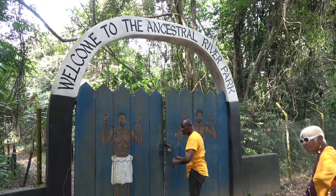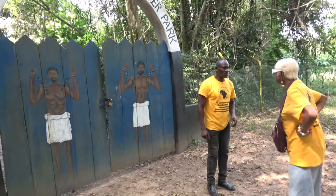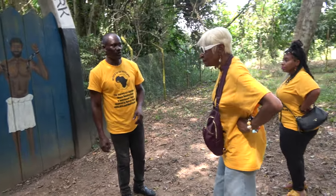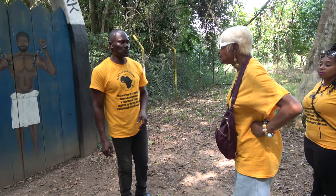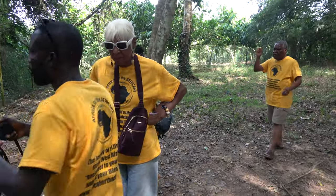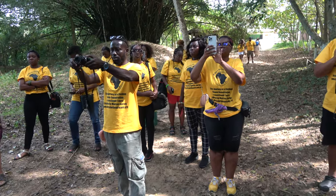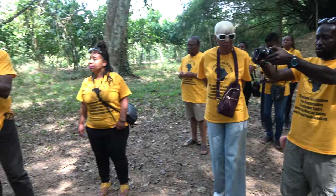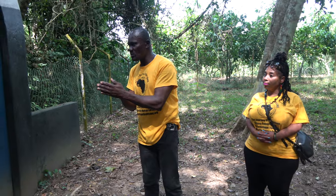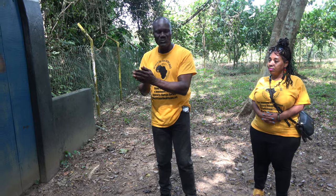This is a nice cool area to take a group photo. The hat over there tells a big story — the hat tells a very big story. We can see two freedom fighters who have broken the chains for freedom, meaning that those who were brought here struggled so hard that they wanted to get out of slavery so that they would be free.